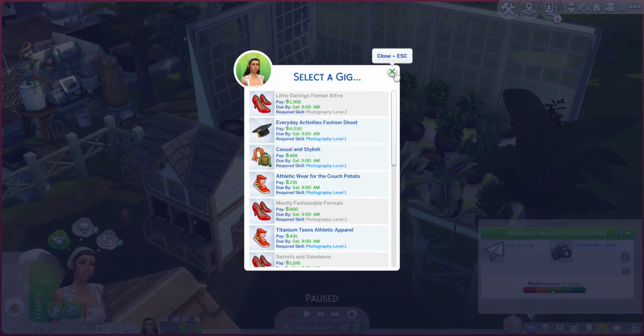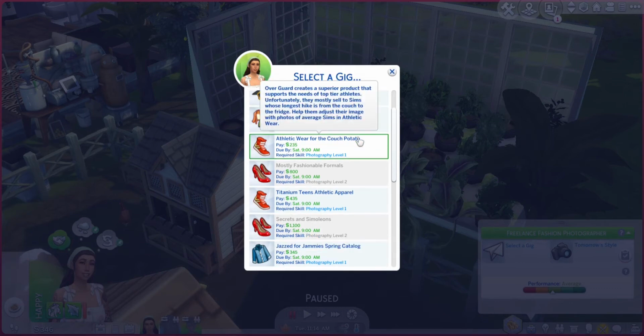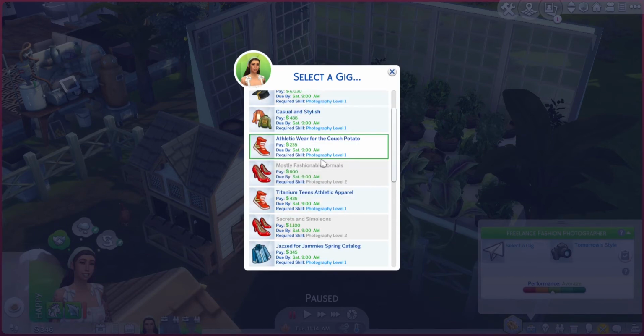So we need the money. So I guess I'm gonna do one of these. How is this 6,000 at level one? All right, no. I'm gonna only pick the lowest paying ones. I'll pick according to what we need right now, to pay the bills. A 400 one would be nice. So I guess we'll try this one.